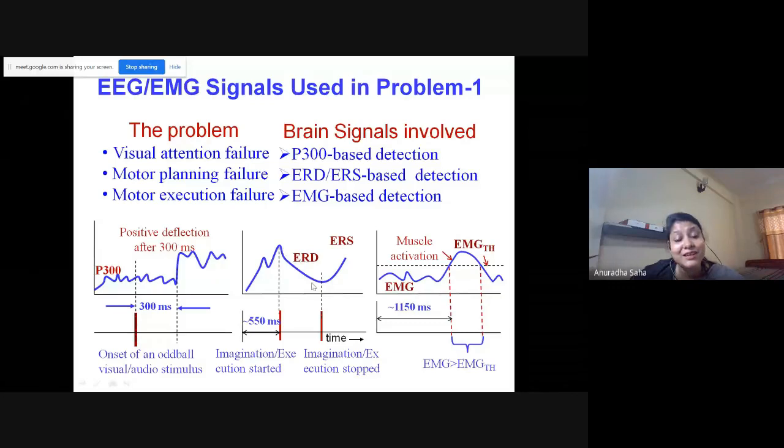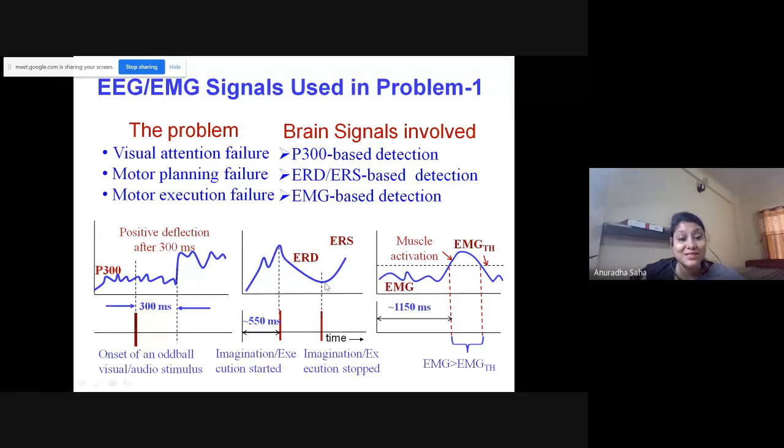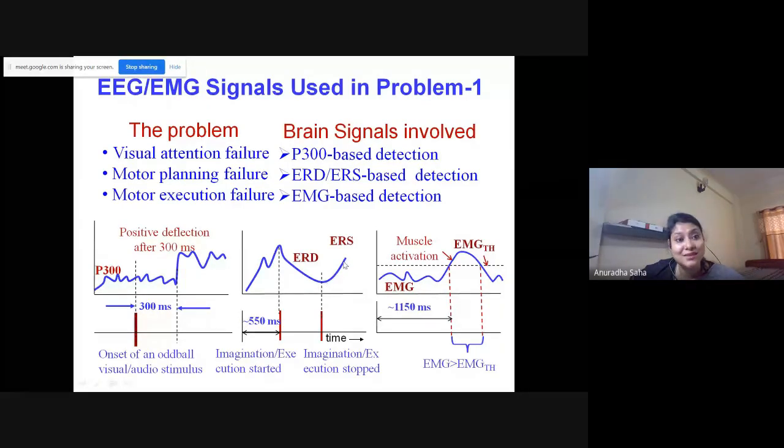There is a fall off in the signal. That means the signal is going to be desynchronized from the original signal, and you can see there is a fall off. Automatically, whenever this particular imagination is going to be stopped, that means whenever the driver finishes the planning, I mean the particular motor operation he is going to perform, then whenever he finishes this particular imagination or intention, his intention is going to be completed, then you can see that if you analyze the brain signals, there must be a kind of rise in the brain signals, which basically leads to the synchronization with the original signal again.